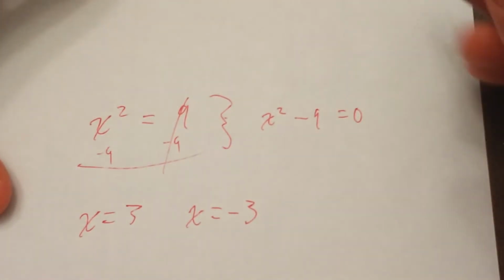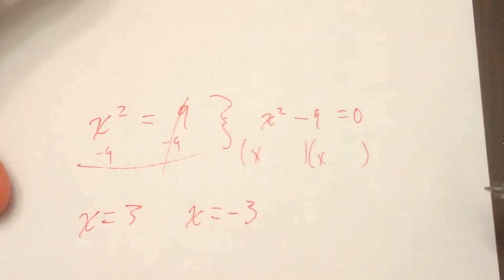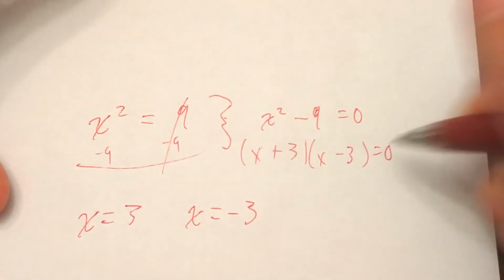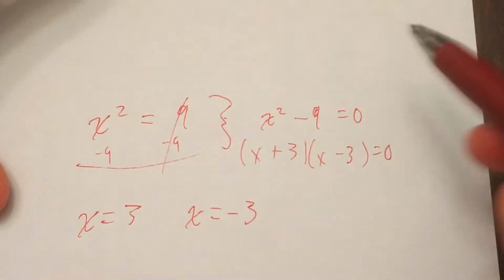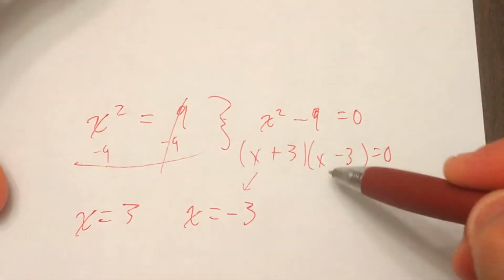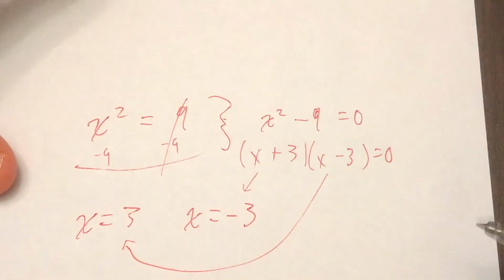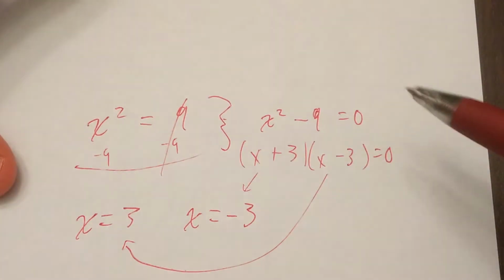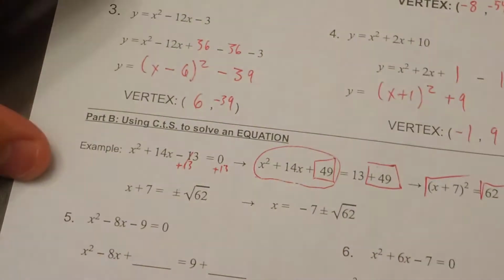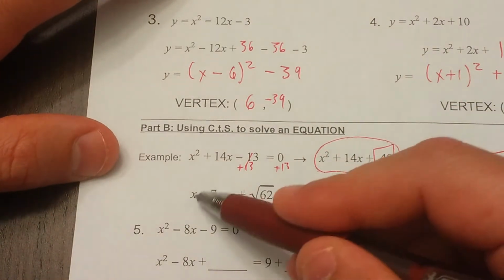What we've learned in class is that I can factor this. x plus 3, x minus 3. Well, what does that show us? That proves to us that x could be negative 3 or positive 3. When you square it, you get positive 9. So if you go backwards again, you've got to assume it could be plus or minus. All right, now that you've got an understanding for this rule and why the plus or minus is there, there's one final step to solve for x.